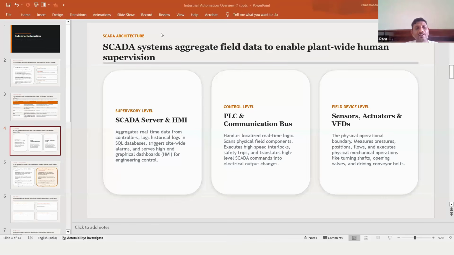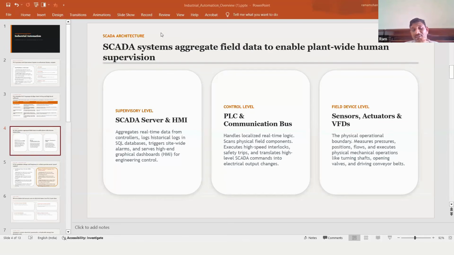The PLC collects the data from various sensors and controls, and also gives the same data to SCADA using a communication bus, which is called Ethernet. We can use any sort of protocol: Ethernet, Profibus, Profinet. There are many protocols through which we can communicate. And these are the field device level sensors. There are a few sensors.